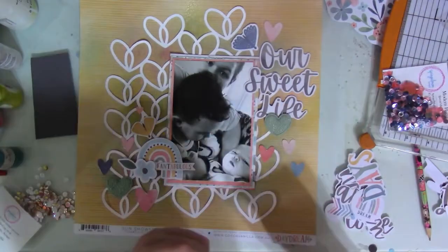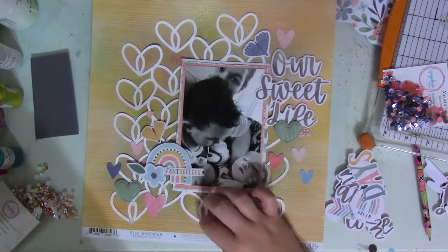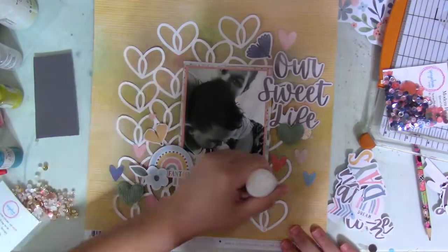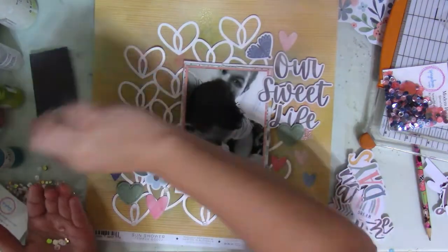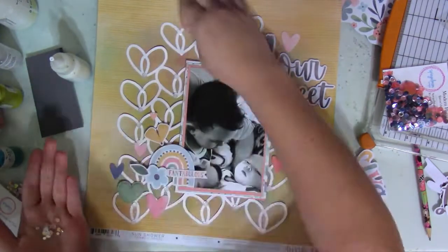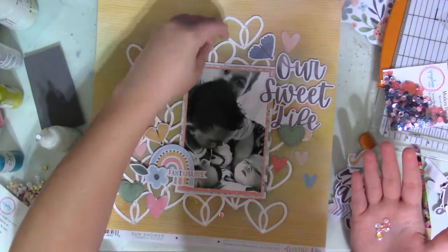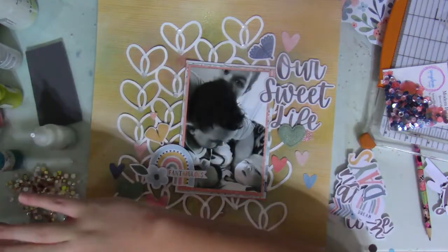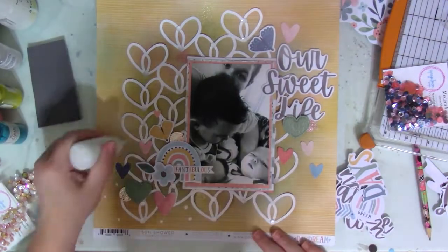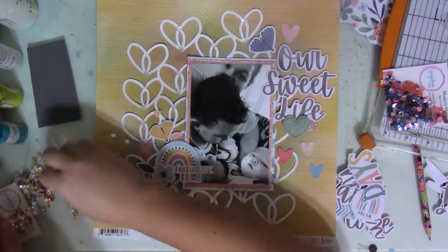Here's where I bring in the sequins from Spiegel Mom Scraps — I used Desert Rose and Modern Holiday sequins from both packets. With the Desert Rose, I'm using the purple-white pearlescent sequins where the hearts intertwine, and scattering the pink ones around the layout. From Modern Holiday I used the navy blue, because the Daydream collection does have a bit of navy in it, so I thought adding a pop of navy blue would be perfect.